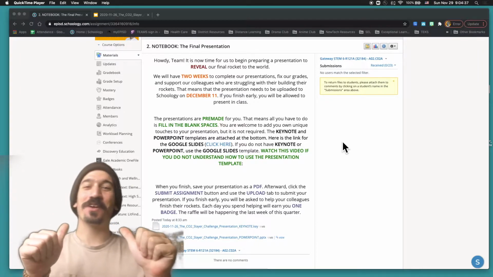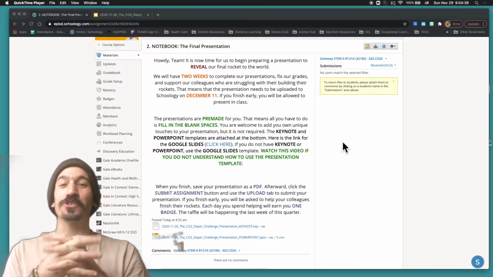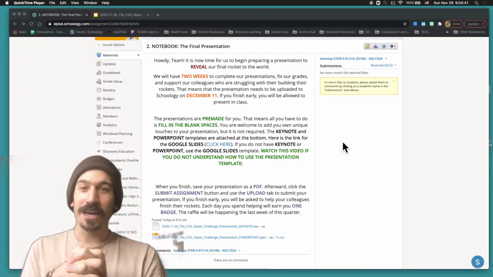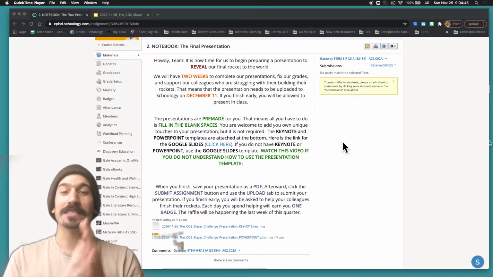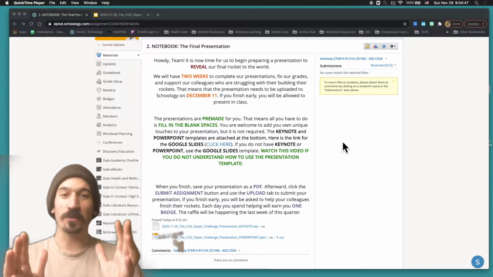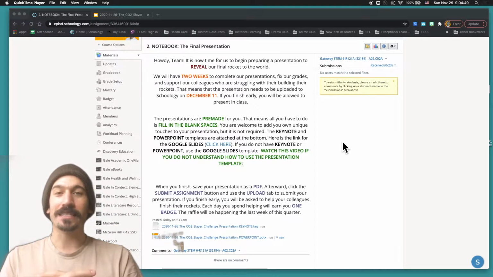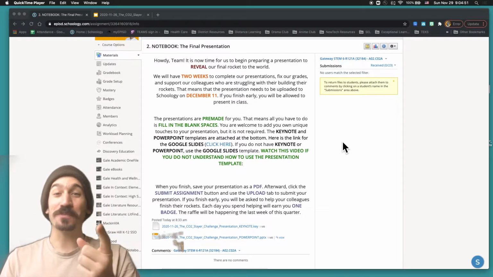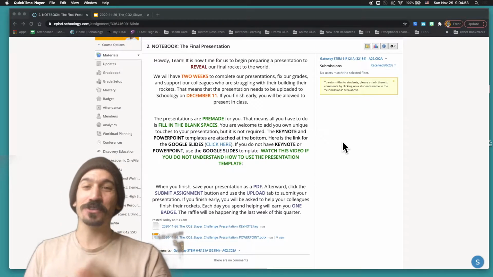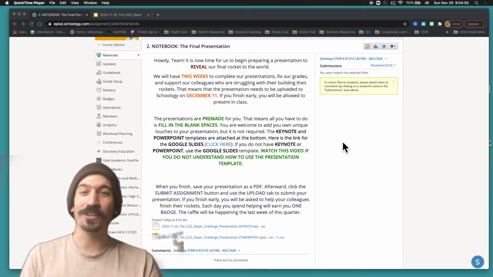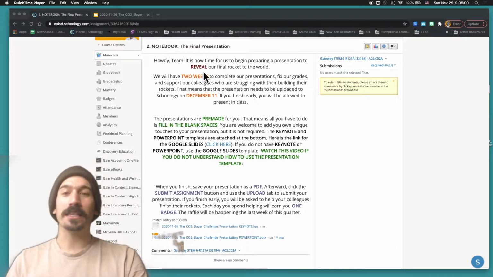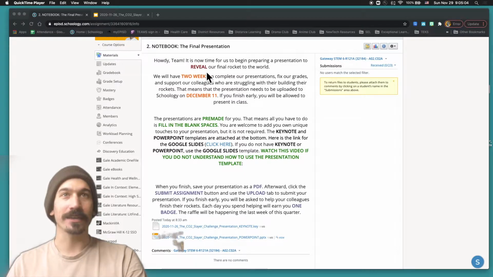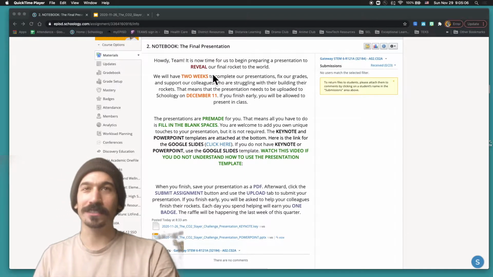Howdy team, Mr. Edwards here, and I am here to show you our final activity to wrap up our CO2 Slayer challenge. This is going to be a culmination of all the work that we've put in up until this point. If you've done the work, this should actually be a super easy activity for you to do because a lot of it is just plugging in all the stuff that you've created. So this is the point in the engineering design process where we reveal our final rocket, okay? So we're going to be revealing it to our colleagues.